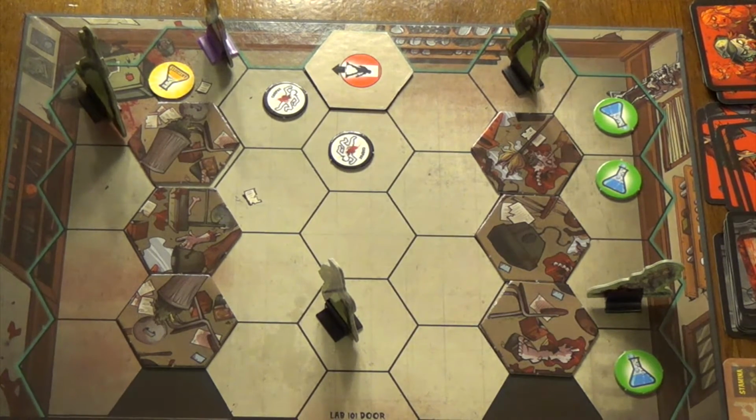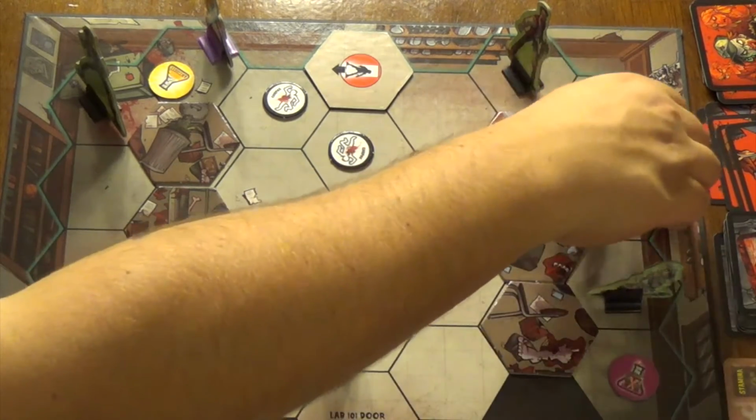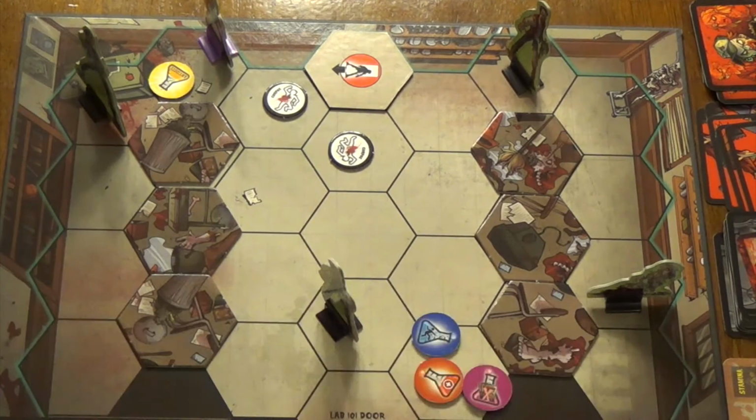So let me flip my card back over just to show. Let's just pretend I'm dead up to here. And also, if you get anything other than an antidote, on the side of the board right here, can you see this? They can't see this, but they can see these. On the side of the board, it tells you what to do.